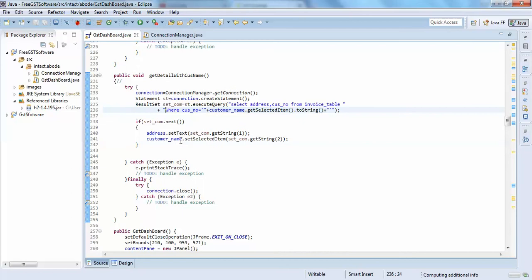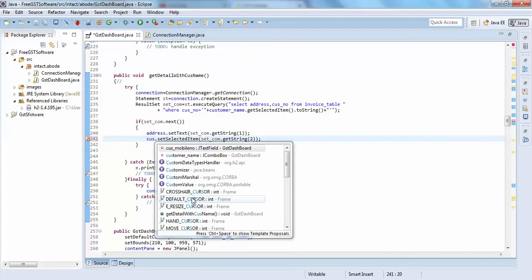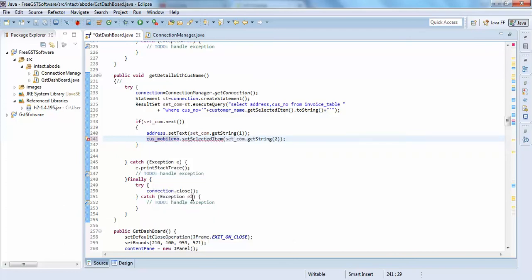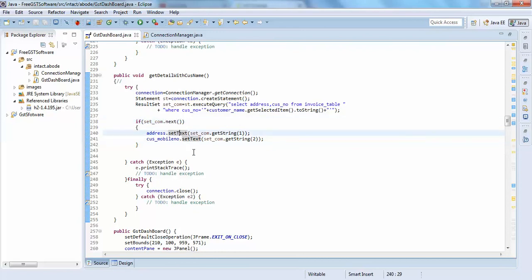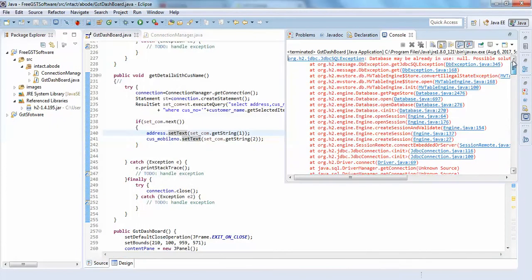Here I'll be putting address as common, and here my customer number, mobile number dot setText, so setText. But you need to show the customer names also there. So here the customer name is not shown, the database already exists, no problem.